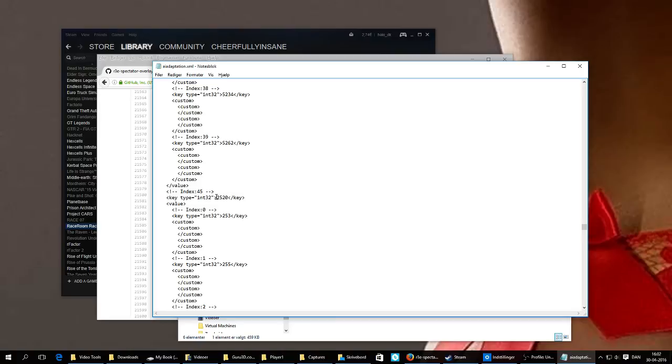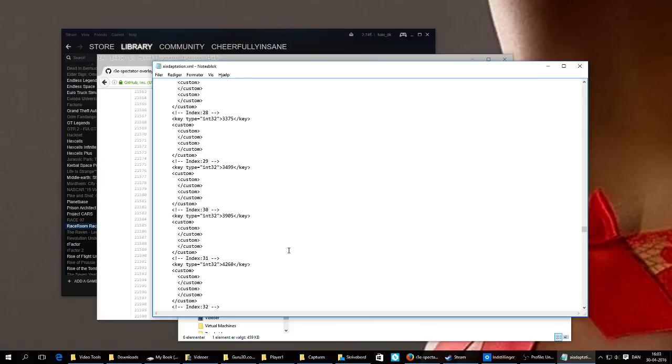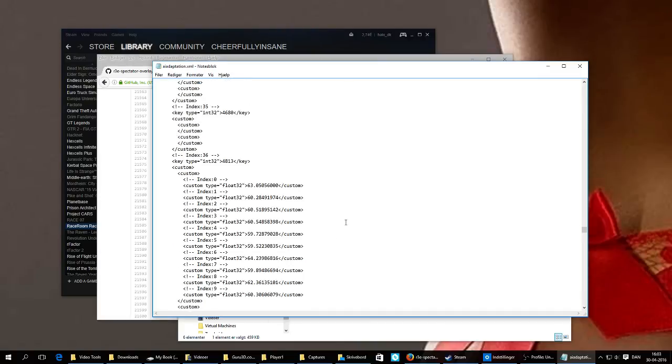So key 2520, that's Brands Hatch. That's the code for Brands Hatch. And within that key, you have keys for the various car classes. 255, for example, is the Accolade. And if I scroll down a bit, we can see what I did earlier with the NSUs.